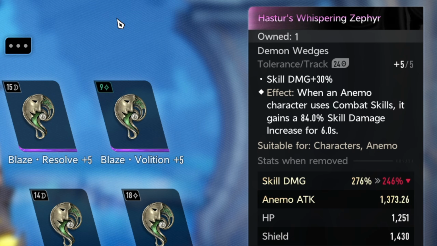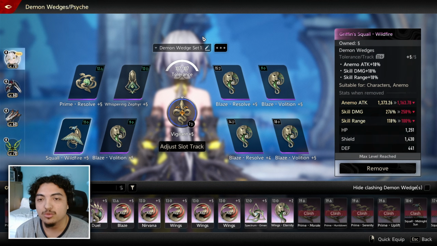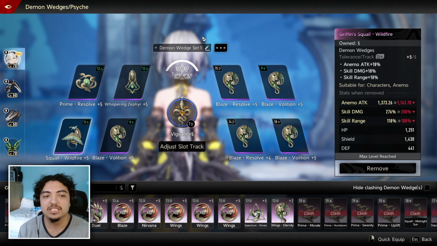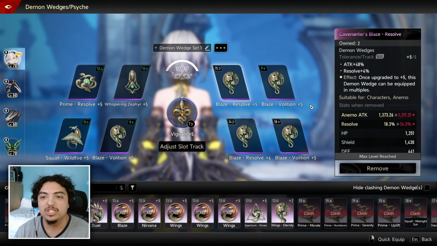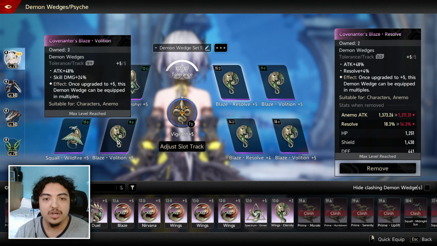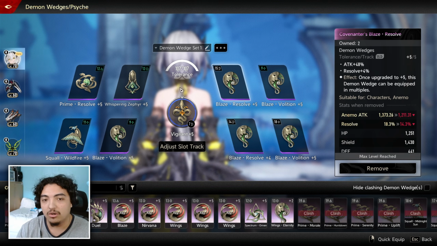When an Anemo character uses combat skills, it deals 84% skill damage increase for 6 seconds. We also have the Squall Wildfire from the Griffin set, so Anemo attack 18%, skill damage and skill range 18% as well. And then we have a mixture of Blaze Volition and Blaze Resolve. These are the ones where you're able to equip multiple of these demon wedges, and you can see here that I have 3 volitions and 2 resolve. Now I think you could either go with all volition, right?